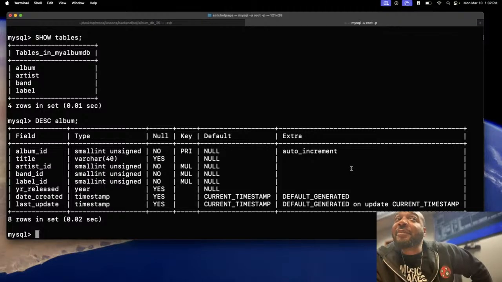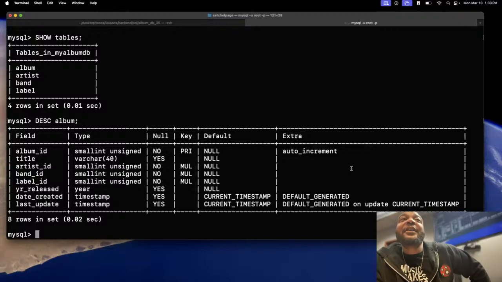We see the type, so it gives the data type for each one of these fields. It answers the Boolean, can this be null or not? And we see that album ID, artist ID, band ID, and label ID, those values cannot be null. Title, year released, date created, last update, those can be null.